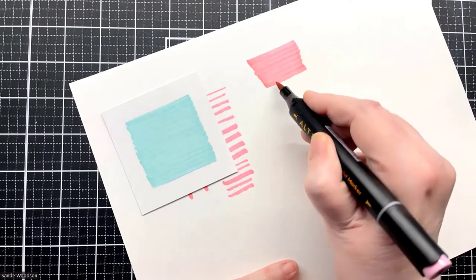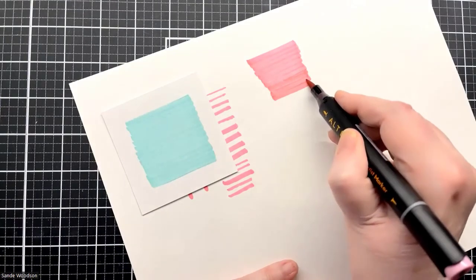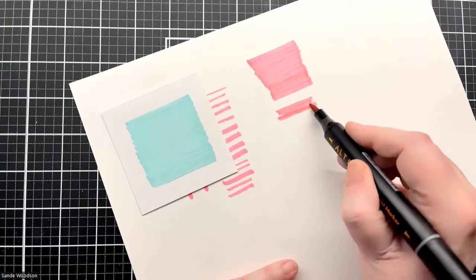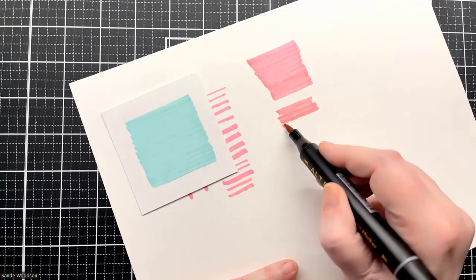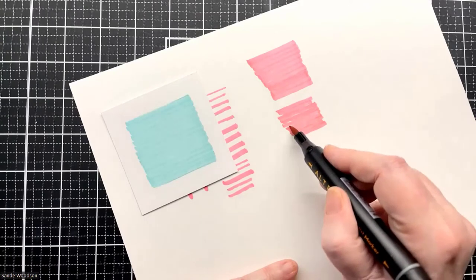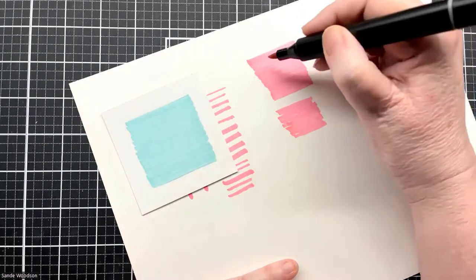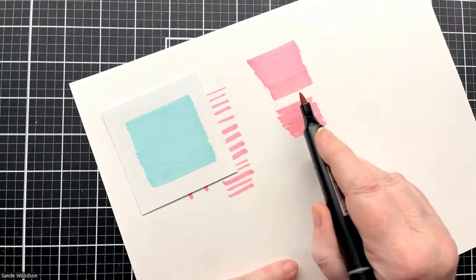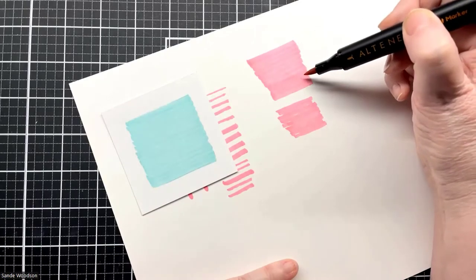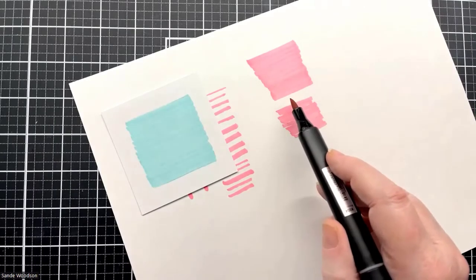Now, I'm pressing pretty hard here, so the color is going down pretty dark. If I lighten it up and put light streaks, I don't know about on the film, but you can see this. You can see some of the white of the paper through it when I do it very lightly. And so this is called streaking, and it's a way to fill in a space evenly and quickly, usually big spaces. So we don't normally use this on a flower petal, but if you have a big space you want to fill and you want it to be even, this is one way of doing it.